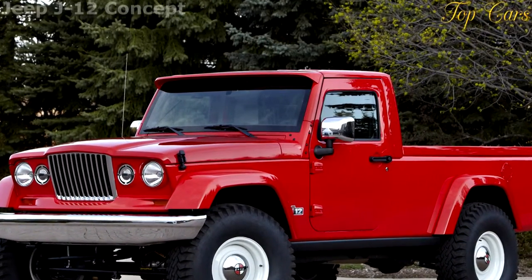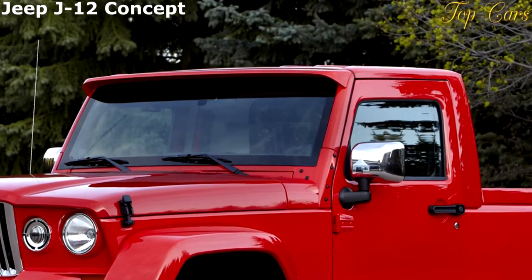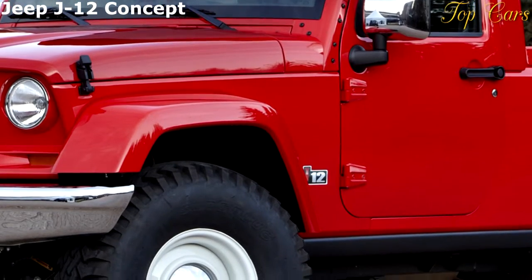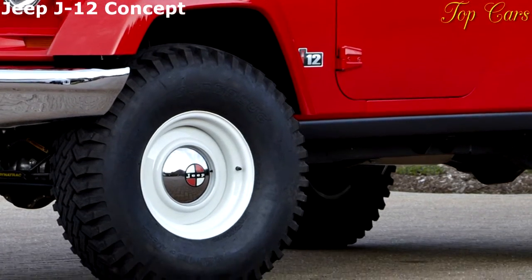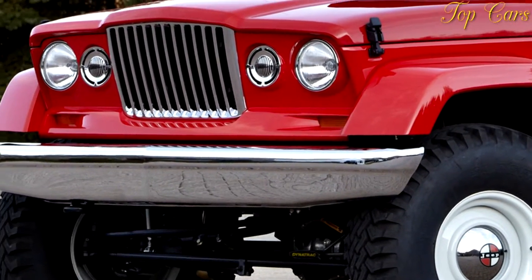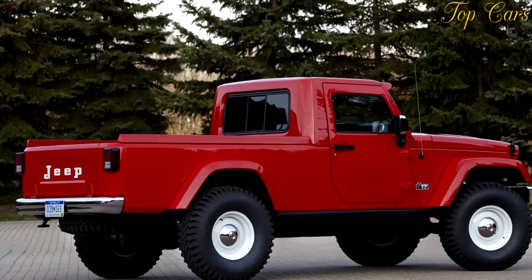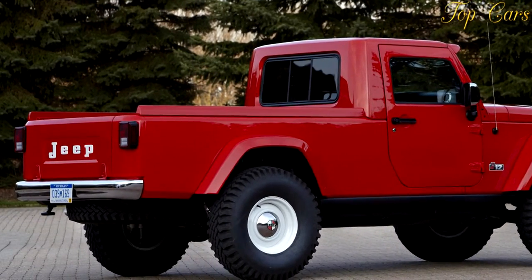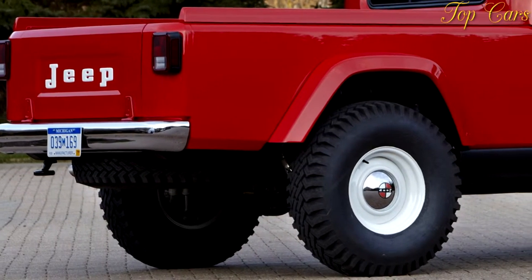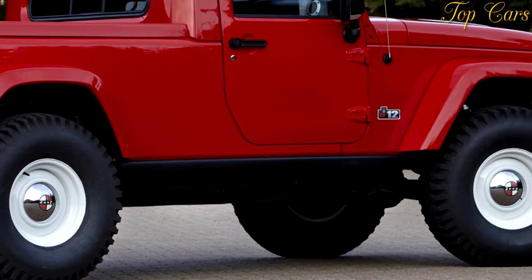When all else fails, mine your past. At times this seems to be the only strategy Chrysler knows how to follow anymore. But for all the Chargers, Challengers, and Darts trading on their namesakes' legacies, the Jeep division's products have arguably walked the straightest path from the brand's inception to its current showroom offerings. Take the Wrangler, for instance — ladder frame, stick axles, and coil springs. Jeep designers have an incredibly versatile and cost-effective rolling canvas on which to base concept rigs, taking full advantage of the situation by annually churning out a passel of concepts surrounding the Easter Jeep Safari in Moab, hoping to keep enthusiast fires stoked and grab a few headlines in the process. It's worked.